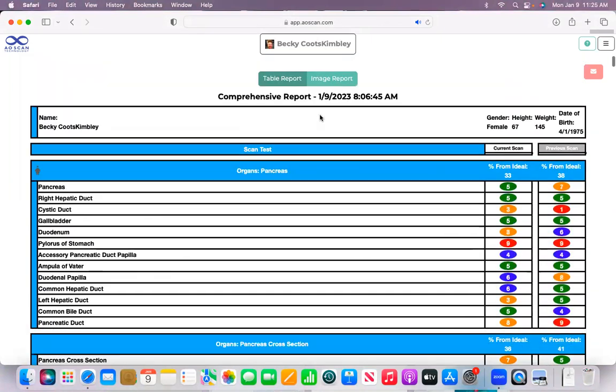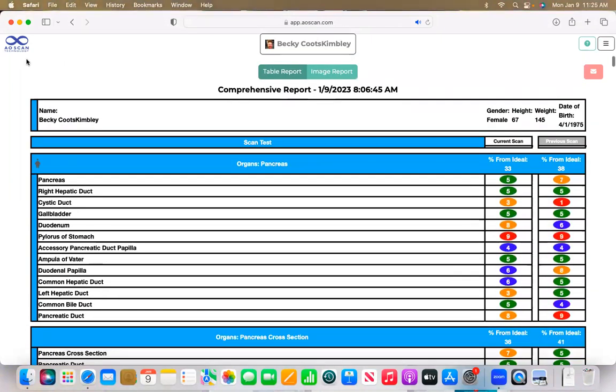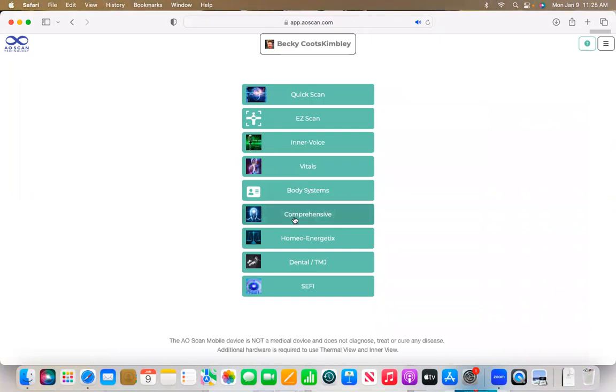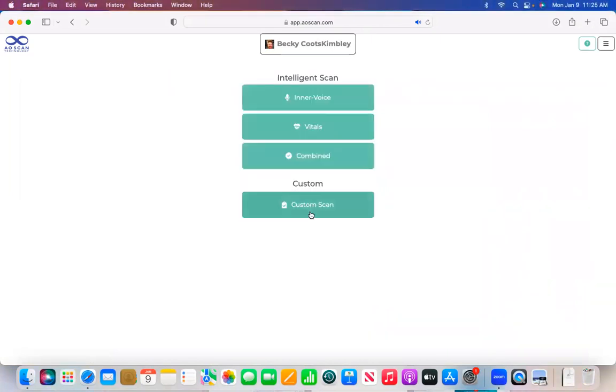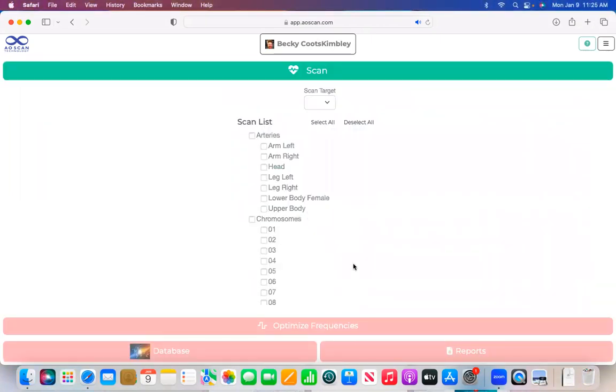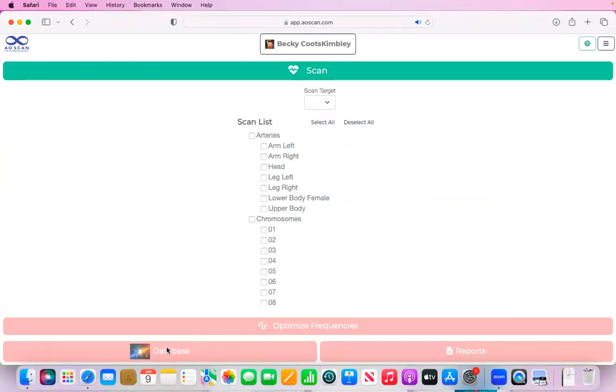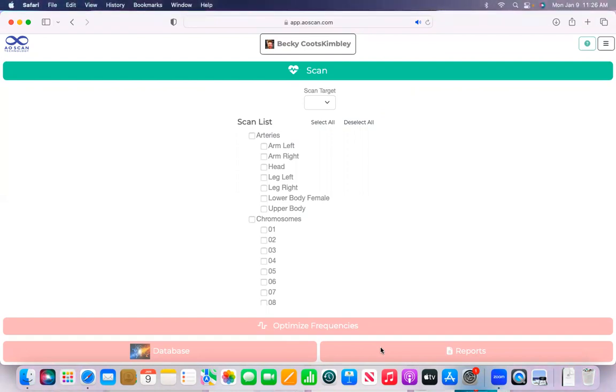Now, if you've taken the extra training from Solex, I might have to wait for this to load again. We have something called the database, which gives us a deeper view of what I just scanned in the reports.